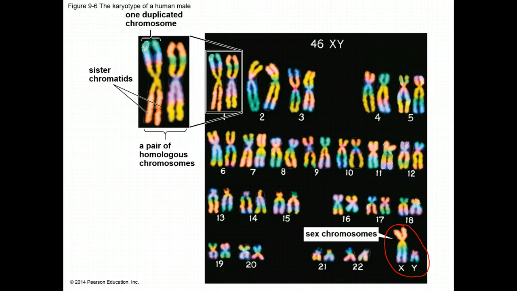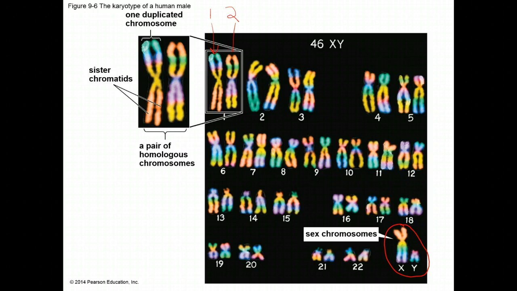Each pair of homologous chromosomes includes one chromosome from each parent. If you look at the homologous pair highlighted here, you will notice that there are two chromosomes in this pair. The chromosome marked 1 could have been the one that came from dad, and the chromosome marked 2, in red, could have been the one from mom. A diploid cell, as shown in this karyotype, has two sets of chromosomes. For humans, the diploid number is 46. Meiosis produces haploid cells that have only 23, or half of the 46, in each cell. When the sperm and egg get together, the diploid will be restored.